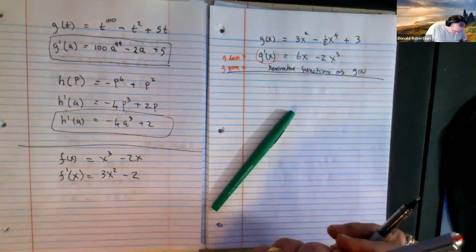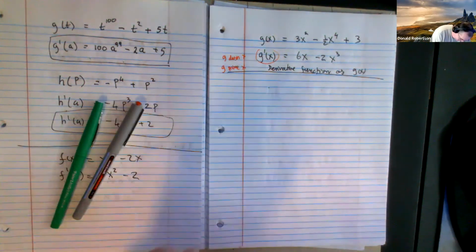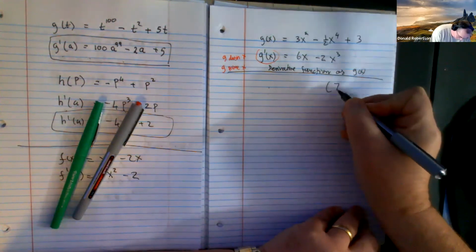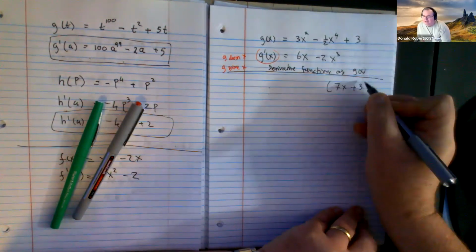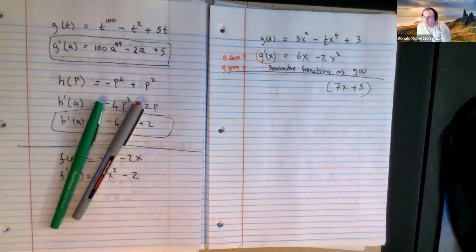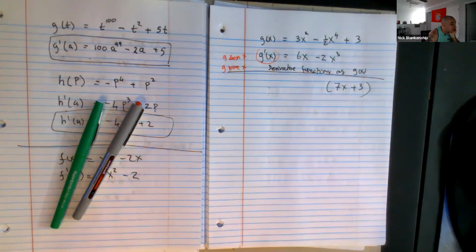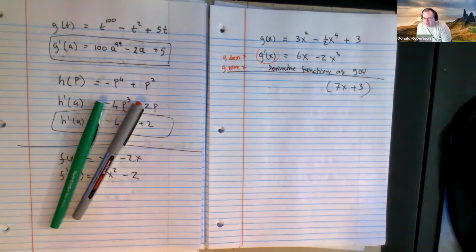Oh, here's another one while I'm at it. Have you noticed that I call that brackets? I say 7x plus 3 in brackets. You know, I use that term. The parentheses. Parentheses. I'm too old to change my mind. After I've said it a few times, don't you know what I'm talking about? So, if I say 7x plus 3 in brackets, you know what I'm talking about. I hope.